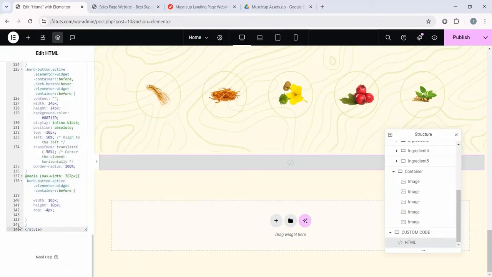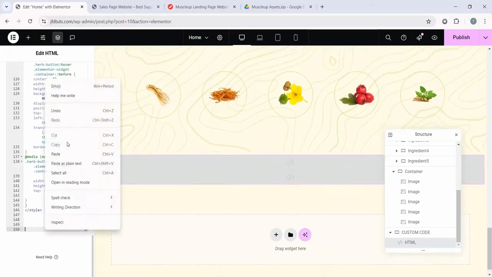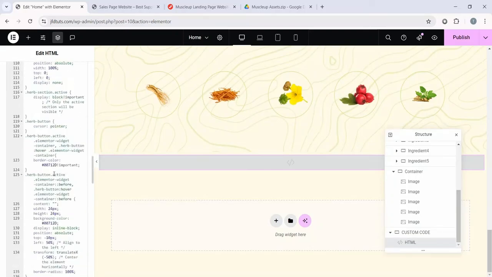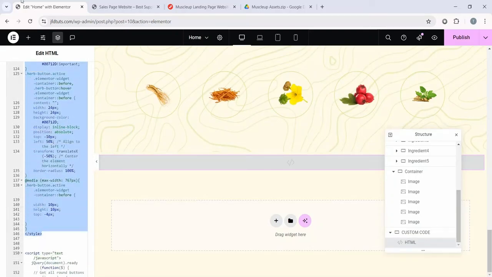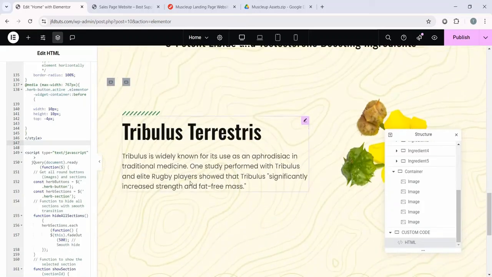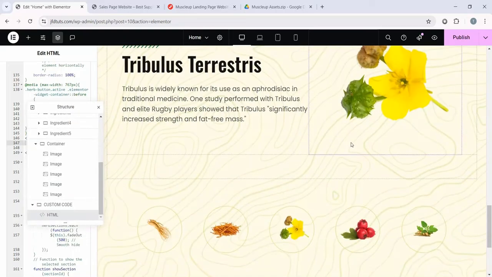Now I'm gonna add some code after this style. So add some space and paste the full JavaScript code. Okay, so this is script tag. In the script tag, we keep all the JavaScript codes, and in the style tag, we keep all the CSS code. Simple, right? And now the magic is, after pasting the JavaScript here, if you scroll down, we can see this section is showing the content and image nicely.